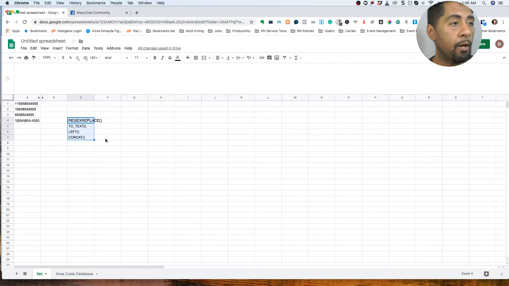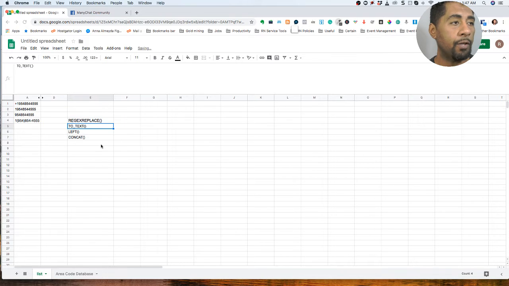So the 4 different functions that you need: the regex replace, which is going to allow us to remove any non-number characters.